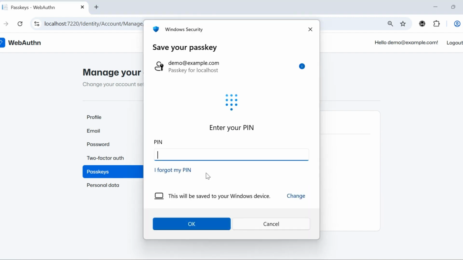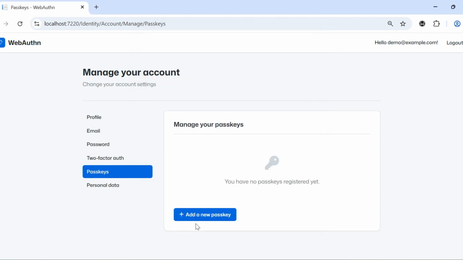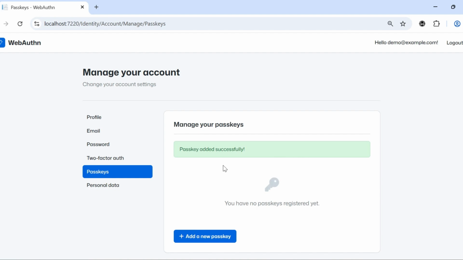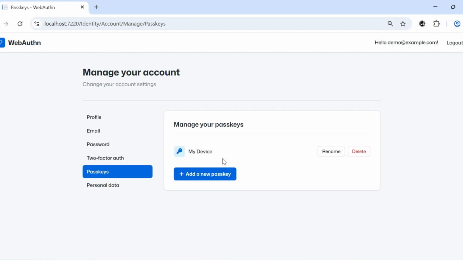Next, I'm going to set my passkeys. Once you've entered your passkeys, click on the OK button. Good. So the passkey has been added successfully.